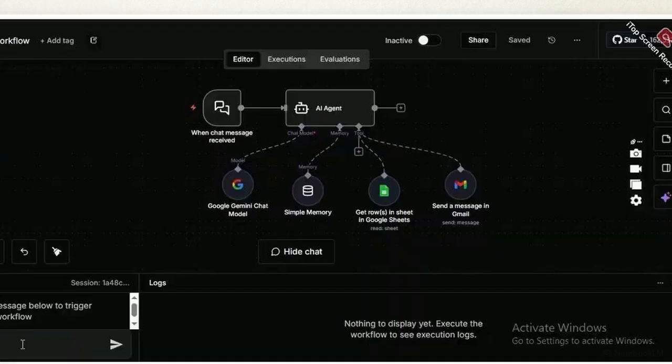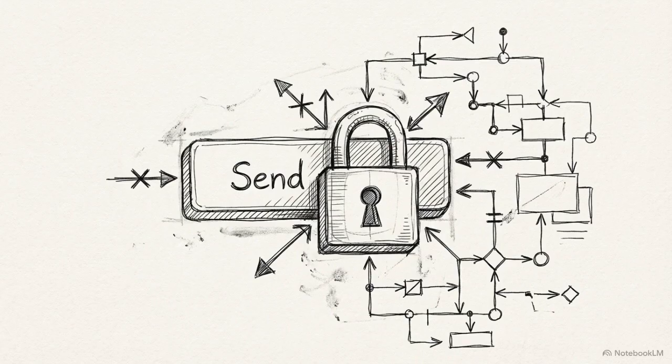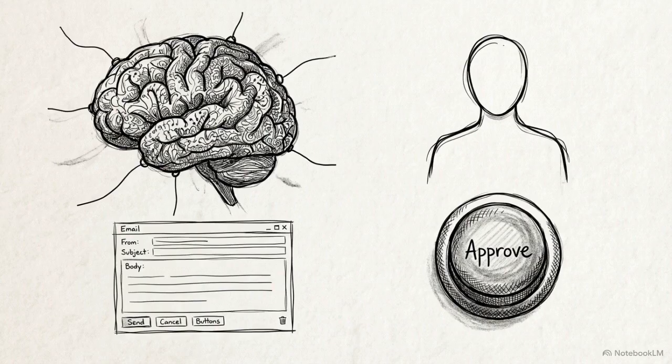Now, add a Gmail tool node connected to the AI agent to provide specific account permissions. Inside this tool's operation settings, explicitly set it to create a draft. Never set it to automatically send. Restricting the tool to drafting ensures you stay in control of every message leaving your account. The AI handles the drafting, but it cannot contact a client without your direct approval.